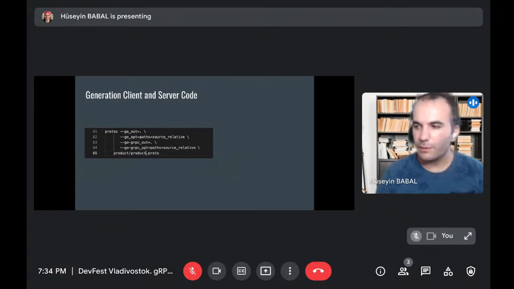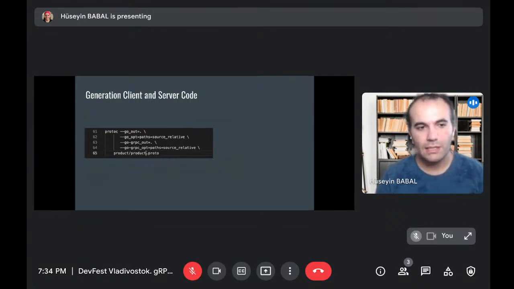Okay, we talk about what the message types are, what the service functions are, etc. We define the proto file. So how can you generate the data structure classes and services by using this proto file? Very easy. There is a proto compiler. You can install it on your computer, your workstation machine, or your CLI machine instance. Here I am saying to just generate the necessary classes by using the product proto file.